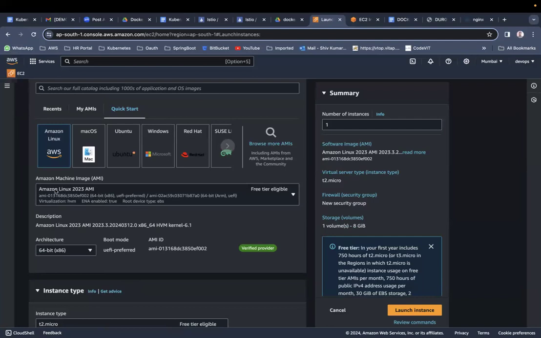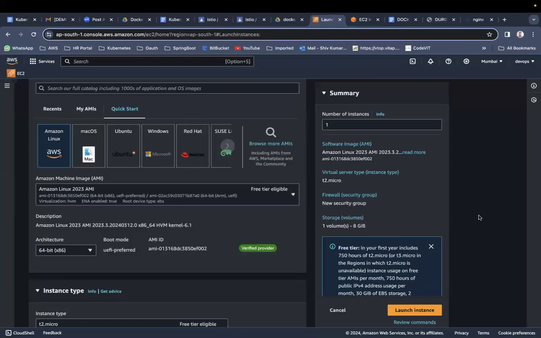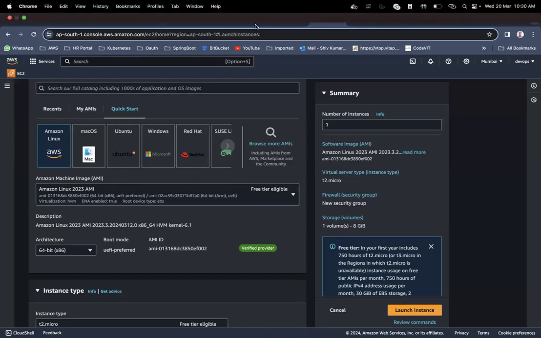You can see while creating the Amazon machine image also, 64-bit ARM. That's the architecture, and based on your requirements you will be selecting the different architecture, x86, and you can see this while selecting the AMI as well. So those are the different things of AWS. Any questions? Is that clear, please?